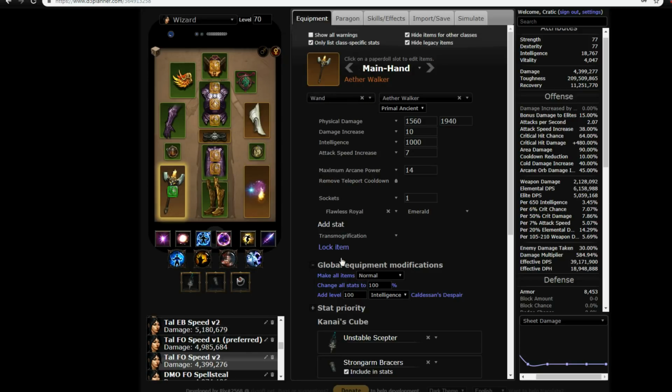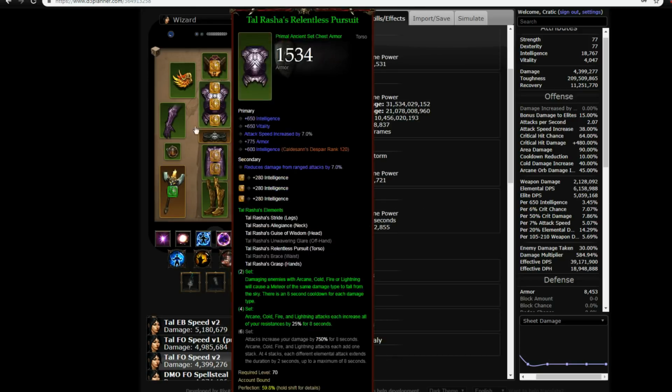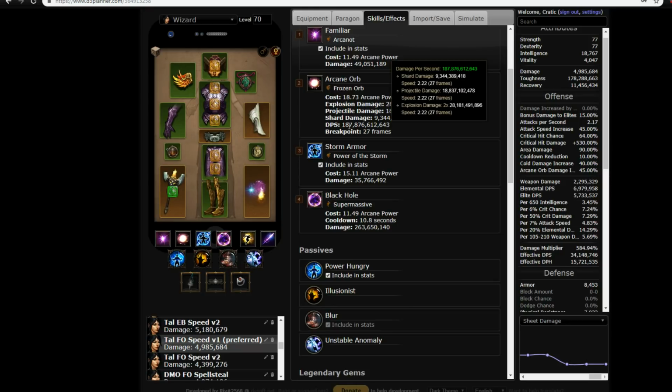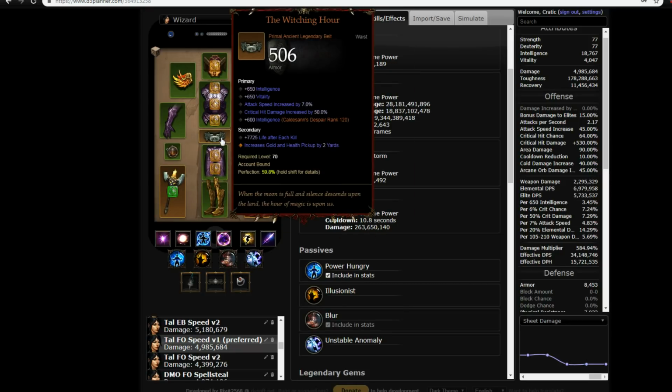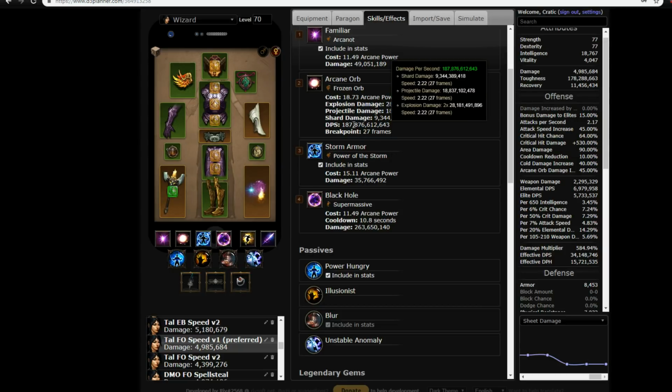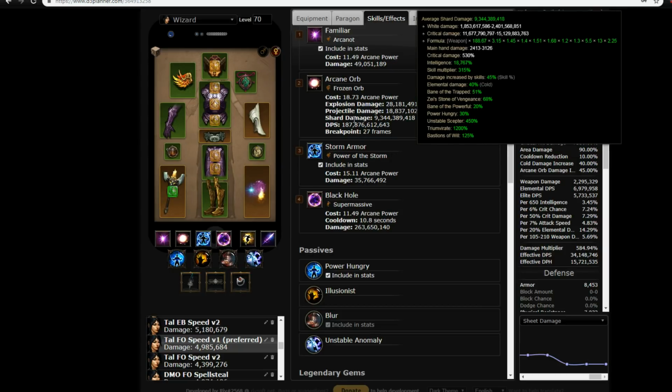But you also consider here the damage, and granted the skill 6 set bonus isn't applied right now, just keep that in mind, but the damage here of Arcane Orb, 202 trillion, right? DPS, and then you swap here to the Witching Hour setup. Same gear except for the Witching Hour. And you'll notice 187. But the Witching Hour, as long as you have it highly rolled on crit hit damage, it's always going to be consistent. It's always going to be there. At most you're looking at somewhere between a 3 and 7% difference in damage.